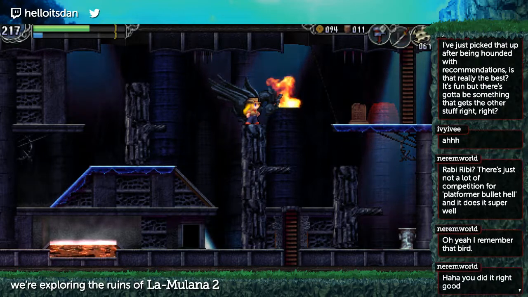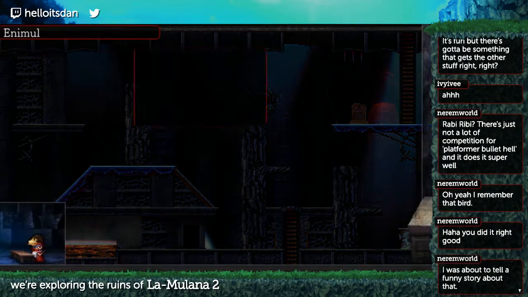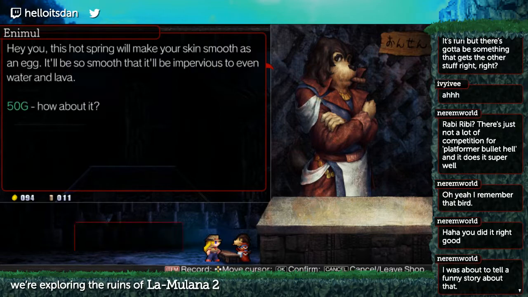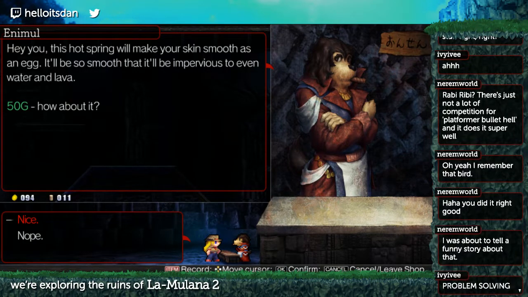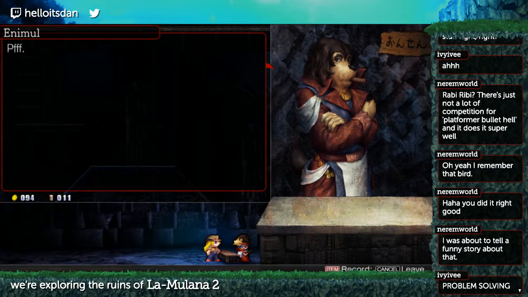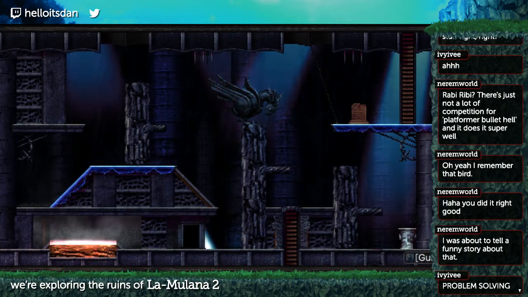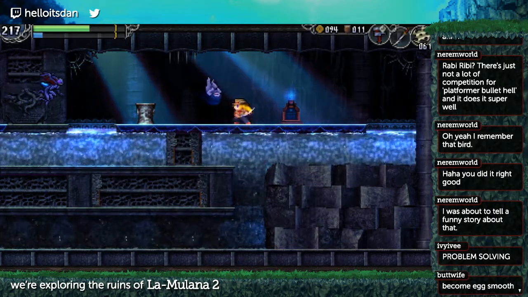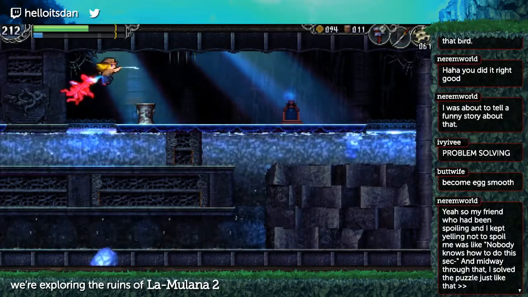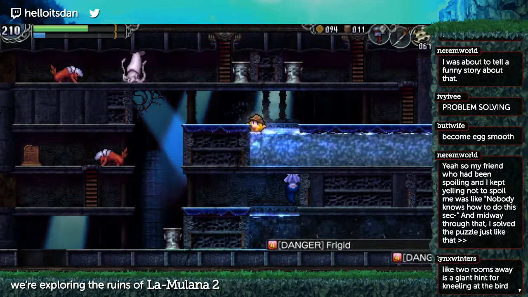Sure. What did you do? I just knelt at it. Or maybe you just meant to do it by dumb instinct. Oh! You can pay to make you impervious to lava. Huh. I bet that's going to be incredibly important later. Puff yourself. Okay, well, I'm going to save that, because that is probably going to be useful. There's a lot in this game I stumble into, huh? Yeah. I remember that being the same way with La Mulana 1. I think that's probably just archaeology.